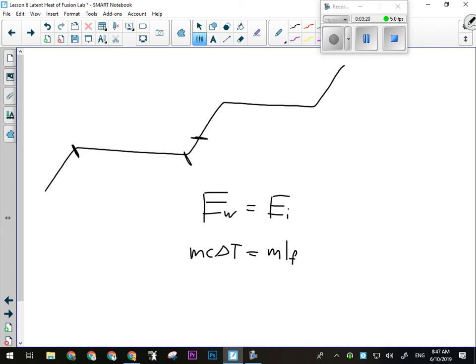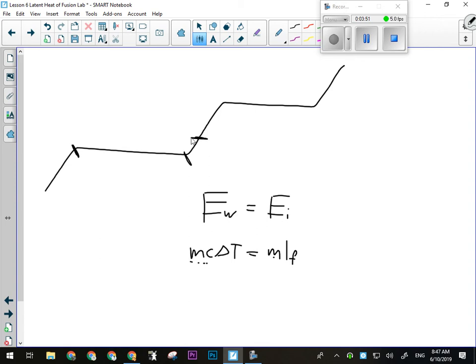So getting the mass of the water is pretty straightforward. 1 milliliter of water has a mass of 1 gram. Pretty convenient. The whole metric system is based on that fact, actually. Okay. So we'll have however many milliliters of water, that will be our mass, whatever the experiment tells us to use. And then C will be 4.2 joules per gram degrees Celsius because we're dealing with water, and the temperature change is something that we'll measure with the thermometer as the experiment goes on.